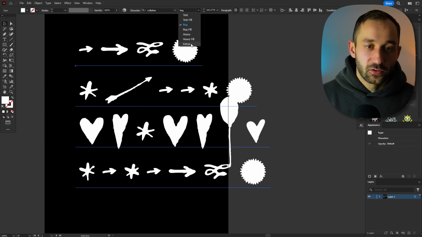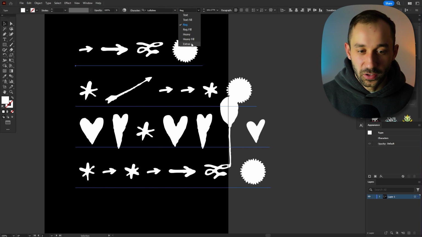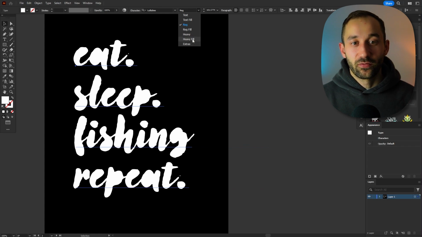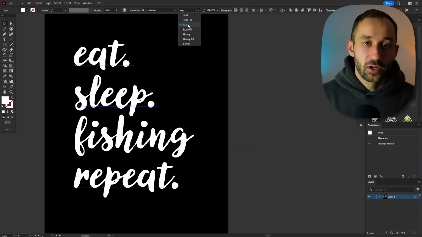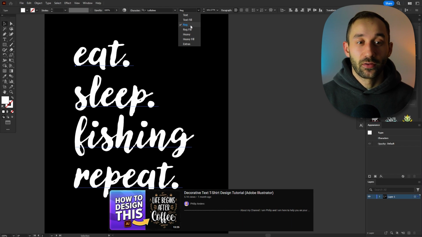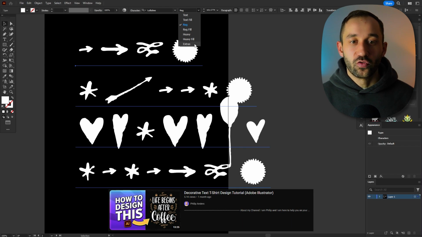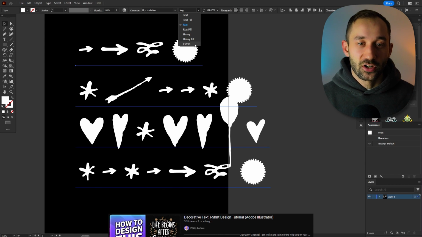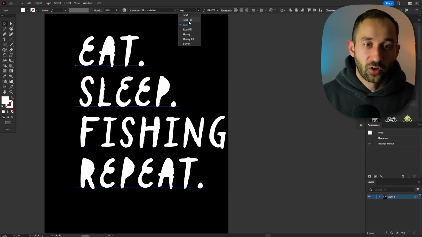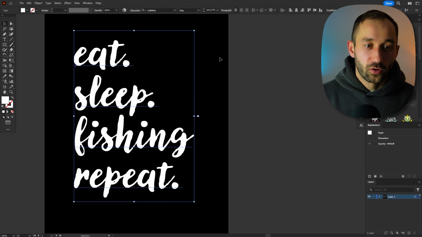So you even got these sort of extra icons that you can use within your design. Always really handy to have the extras sort of suiting the style of the font. That way you've got a way easier time creating nice looking designs. I do have a separate tutorial actually about decorative t-shirt designs, showing you how to use these sort of extras to fill in the gaps and make a coherent t-shirt design that looks very interesting. So check that out. Lullabies is a good font for that purpose.